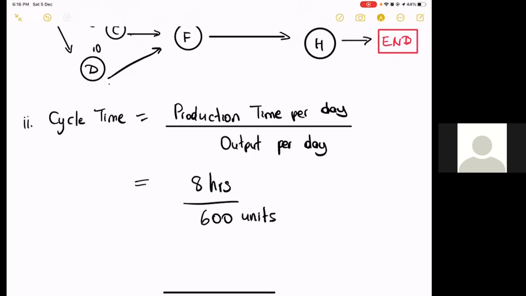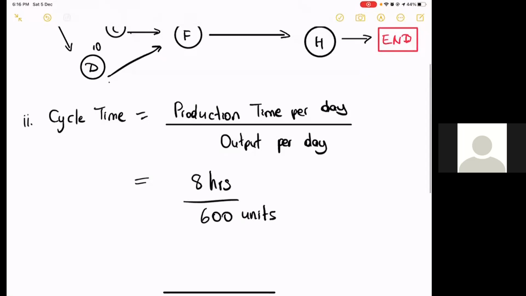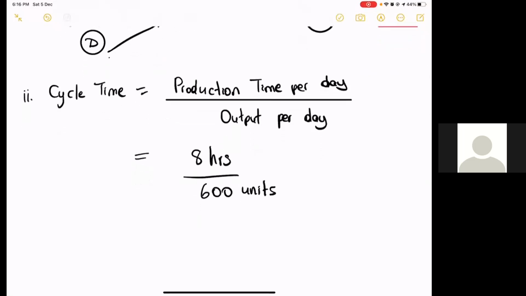Is this it? Can we go ahead? Is that what we're supposed to do? That's not what we're supposed to do. Why? Tell me what we should do. Because it said 2 8-hour shifts, correct? So that would be 8 times 2 to give you 16 hours. And it's important to note that it didn't say over a period of 2 days, so you wouldn't double the 600 units. So all you have to do is convert the 16 hours to seconds, just basically 16 times 60 squared, or 16 times 60 times 60, or whichever suits you.